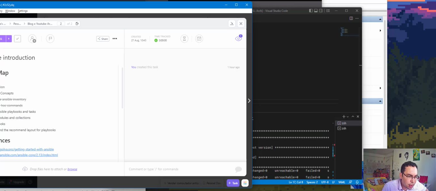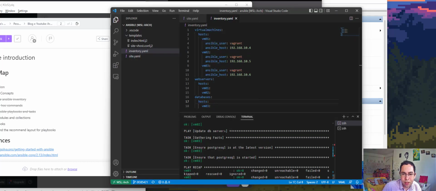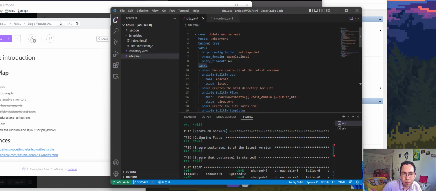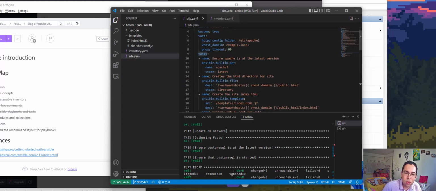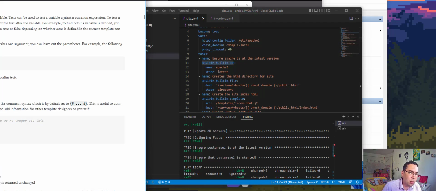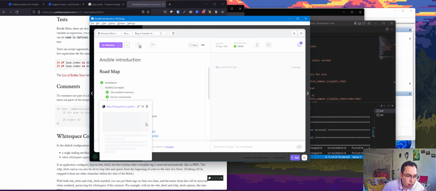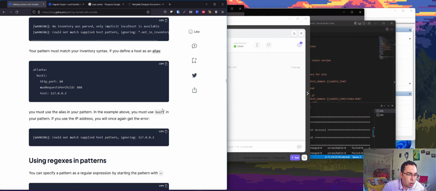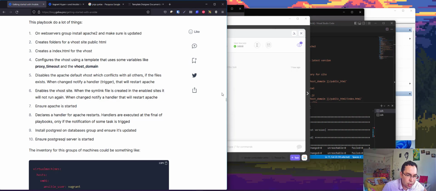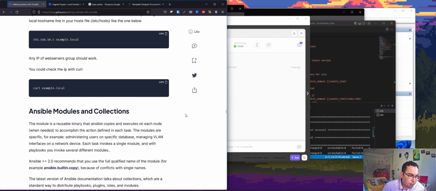Okay, we talked about playbooks and tasks. Let's talk more about the collections and the modules which we do have. We already talked about modules, which are the building blocks, but we have a really good couple of collections.